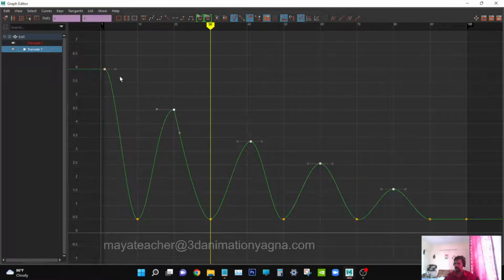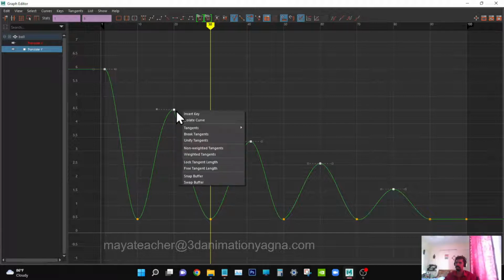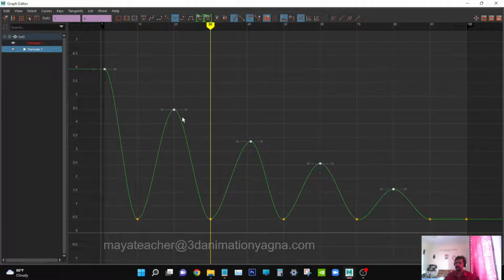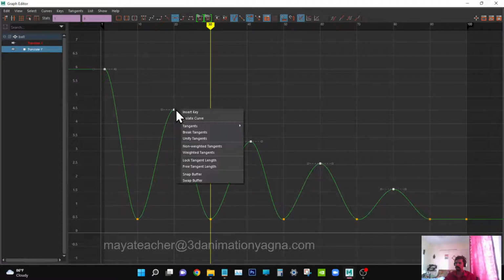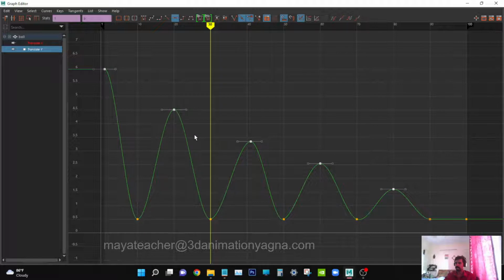In the upper keyframes we want flat tangents and unified tangents. So make it flat and unified. But the keyframes in the lower portion, when it is hitting the floor, should have broken tangents.